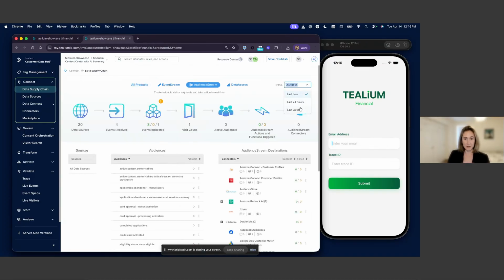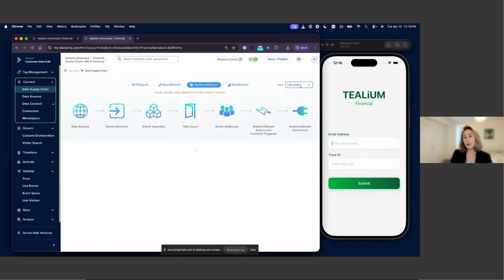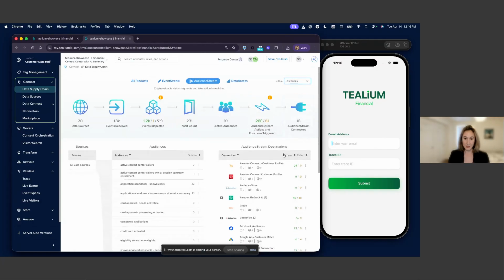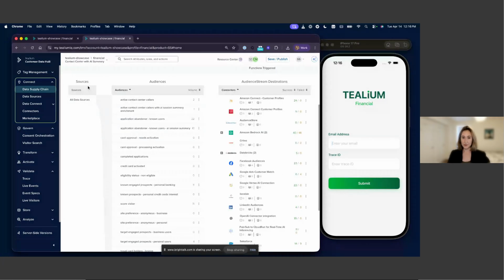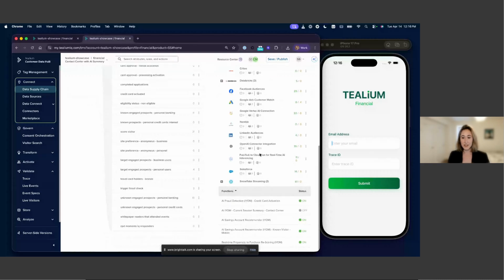Expanding this, we can also see that as the users qualify for different segmentation and cohorts based on their criteria, they can be added to audiences and have those actions triggered through Tealium functions. So from the data sources, add to an audience, and then go to multiple destinations, as well as any of these functions with a different model in each function.